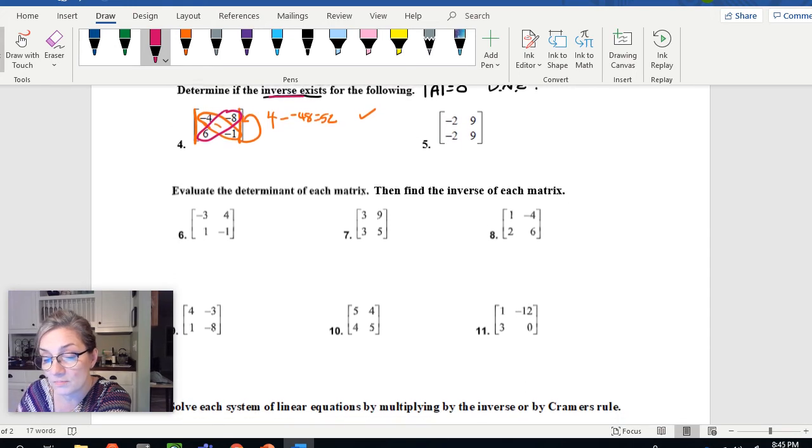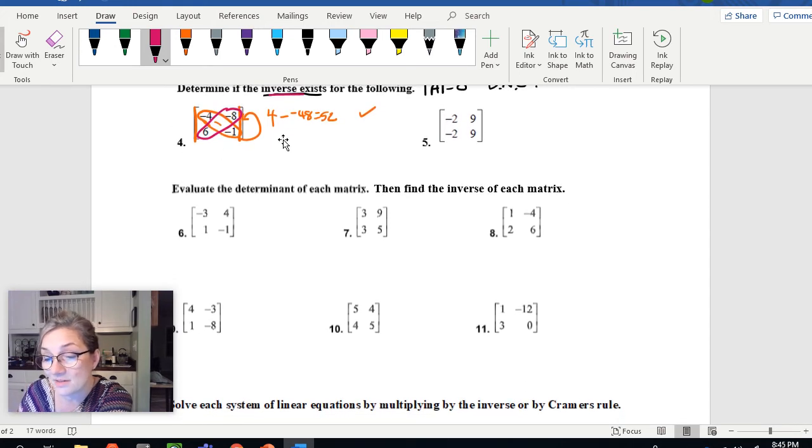Evaluate the determinant of each matrix. Again, I just did the determinant, and it can be anything. And once you find it, find the inverse. So I'm going to go ahead, take these. This multiplies to give you 3 minus whatever this multiplies to give you, which is 4. So it's -1. So to find the inverse of that matrix, then what you're going to do is you're going to take -1, because this is actually 1 over -1, but that's the same as -1.